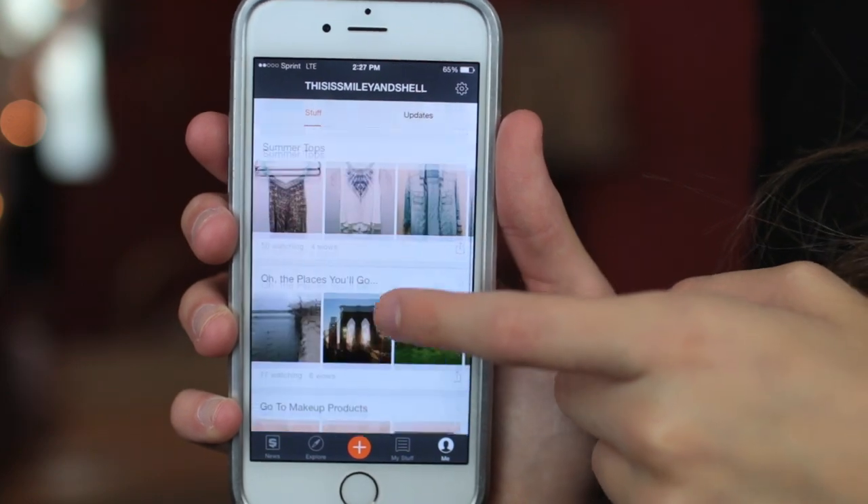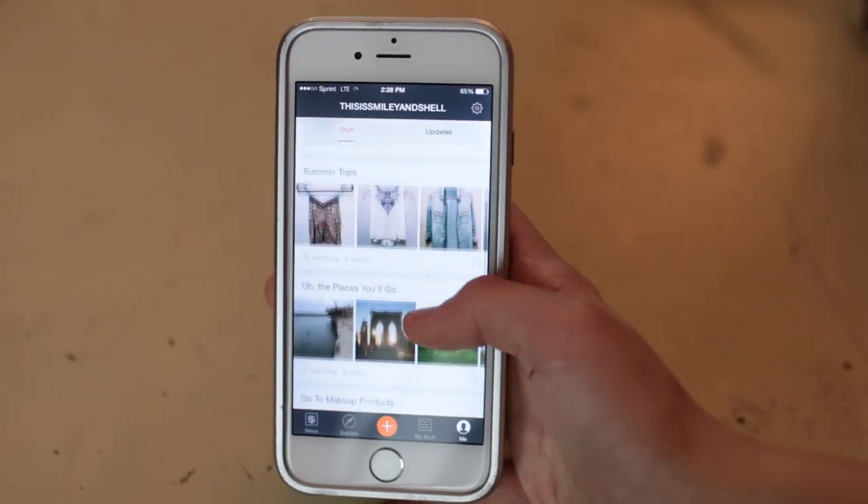This makeup look and then the outfit I'm currently wearing. Before I get into the video I want to quickly talk about an app called Snups that I've discovered — it helped me pick out my outfit today and find my favorite products. Basically this app is similar to Instagram where you post photos, but it's a lot more organized, so you create shelves where you keep different sections of your life.